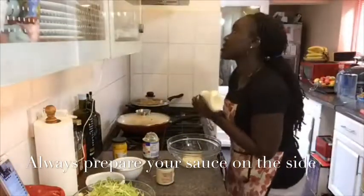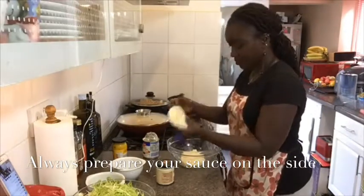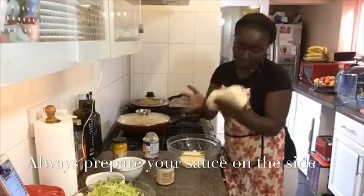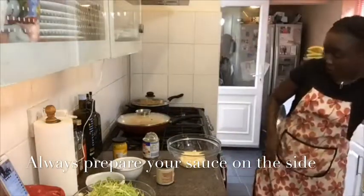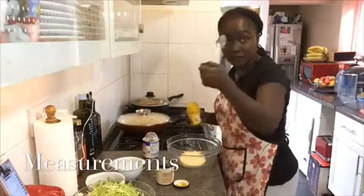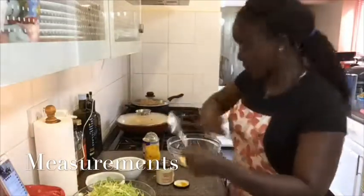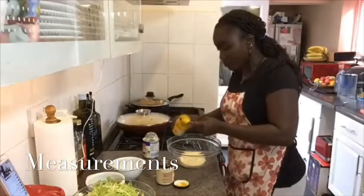Okay, let's get the other one. That's much better. So I've used about 60 ml of mayonnaise there. Then I'm going to go with my teaspoon, sorry, that's my teaspoon. And I'm going to go with my mustard.